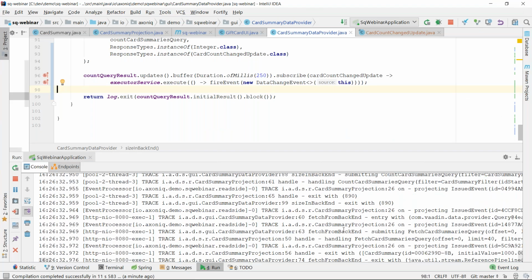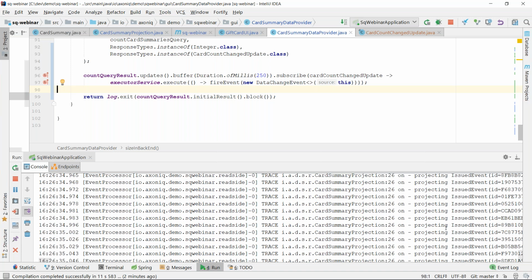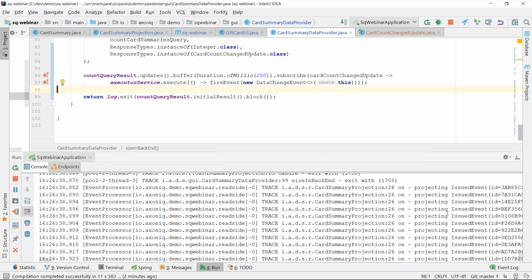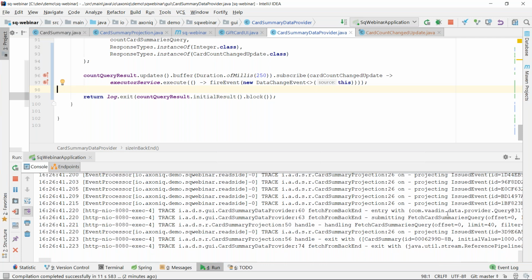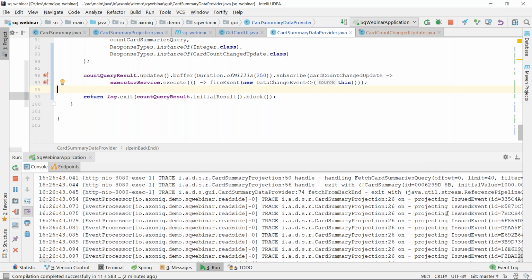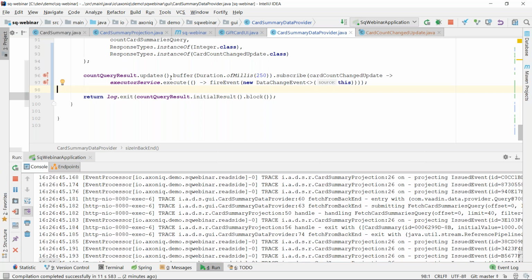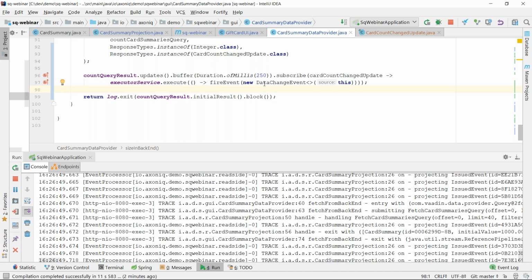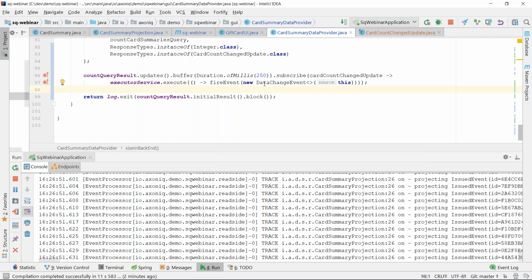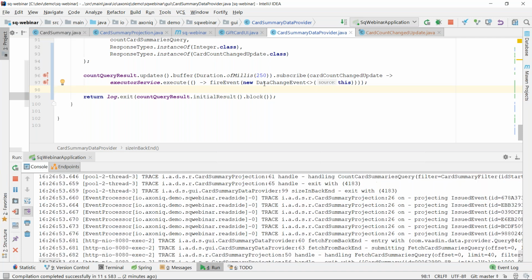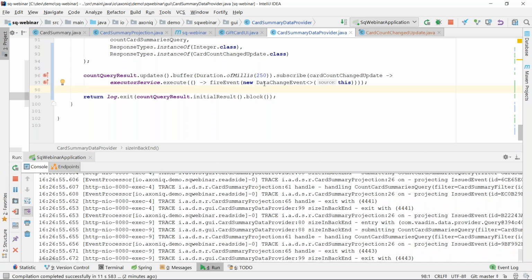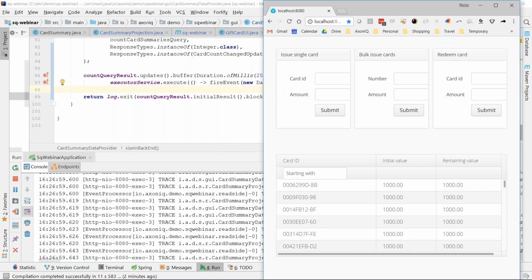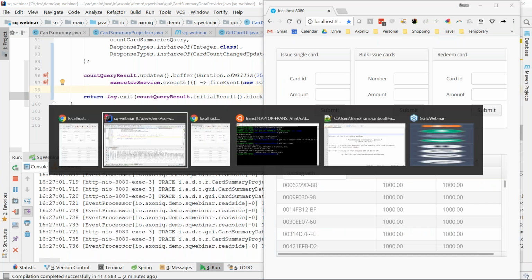Looking at the logs, when they're a bit silent, we would actually see that there are many more instances of the log where it says that it's projecting an issued event compared to when it's actually doing a new query. So that's why we would see this buffer in action. In general, this example has very detailed logging, so you can download it and play with it yourself and see in the logs exactly what's going on and how the various things relate. So that would complete the demo.